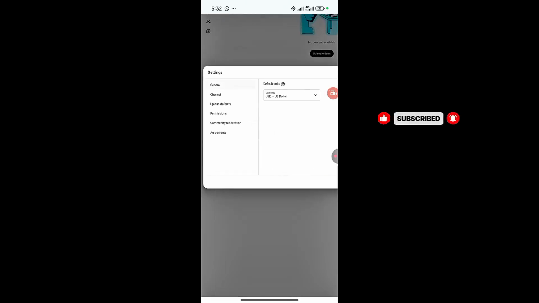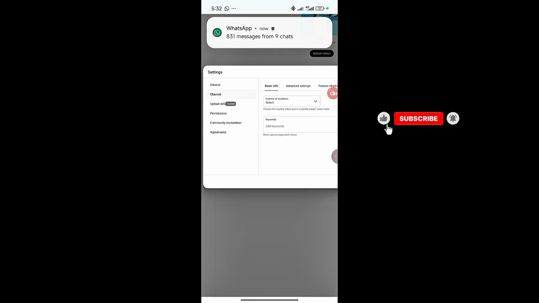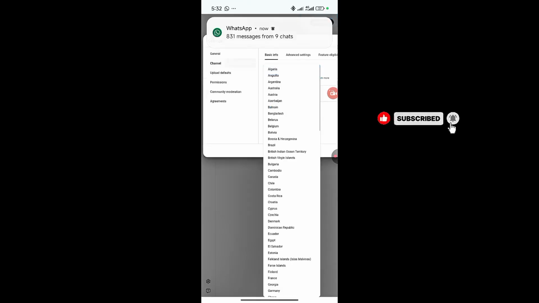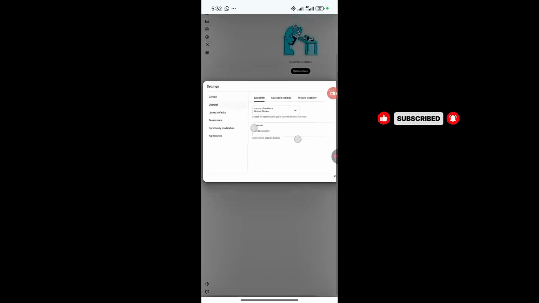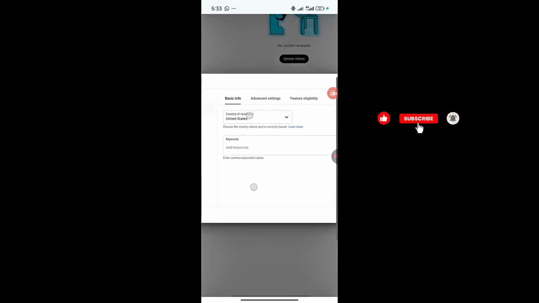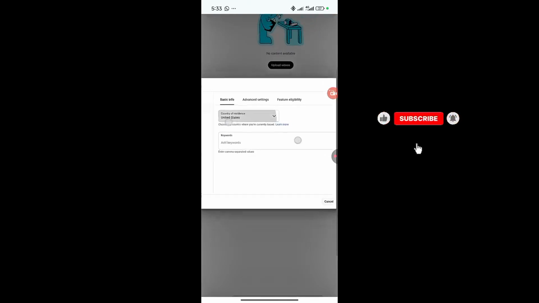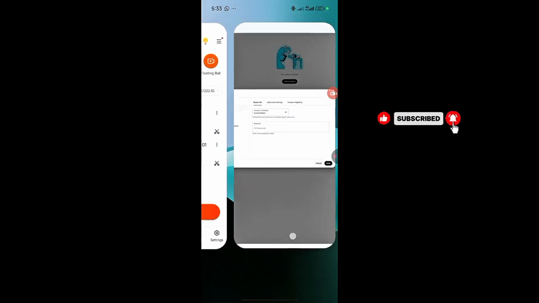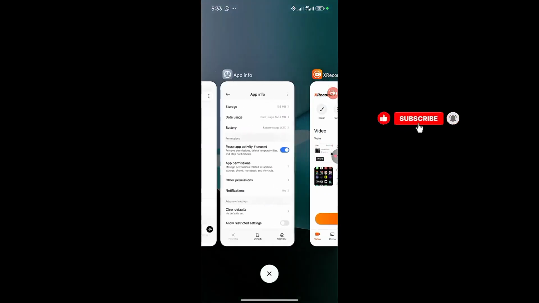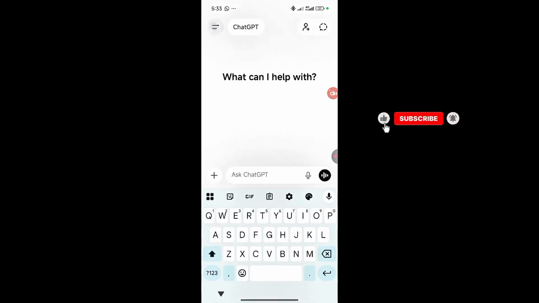Once you come in your channel, currency is in USD dollars, that's fine. Go to channel. When you come to channel, first thing first, your country of residence, you're going to be using United States, that's US. Now you have something called the channel keyword. This is very, very important to help your channel, depending on the sub niche you are working on. So we're going to pick those channel keywords that our AI gave us, go to channel keyword, and paste them there.